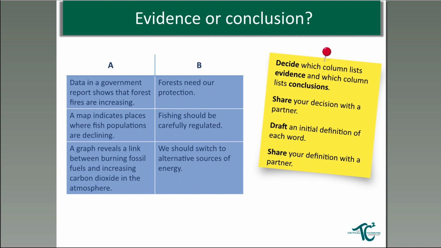So you see the thinking prompt. Decide which column lists evidence and which column lists conclusions. Share your decision with a partner. There's some collaborative thinking. There's student voice. Draft an initial definition of each word. Active constructivist pedagogies, not just giving them the definition. Draft and share your definition with a partner.